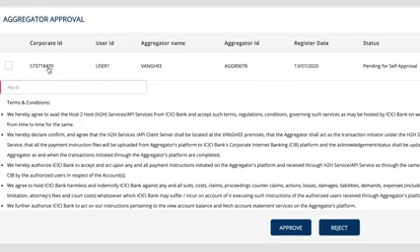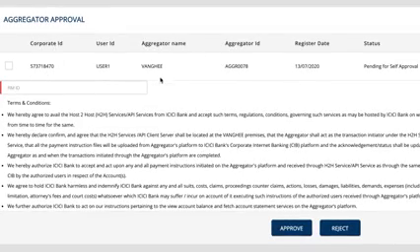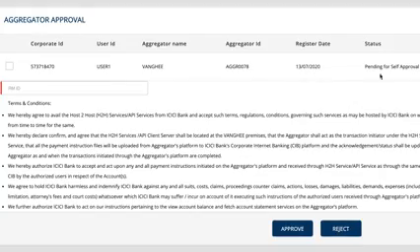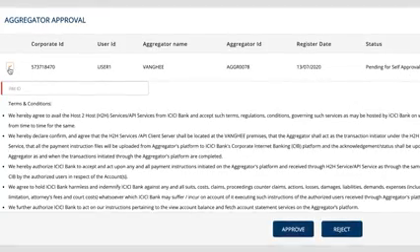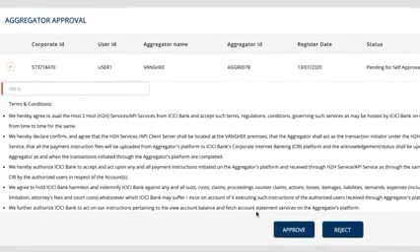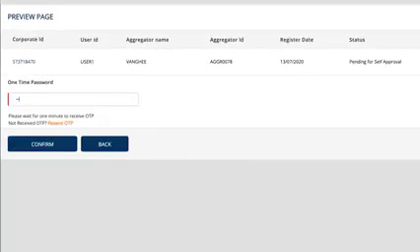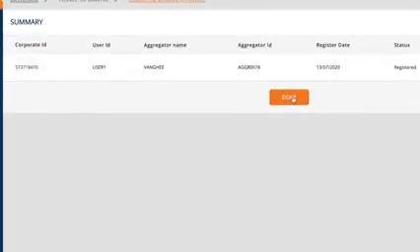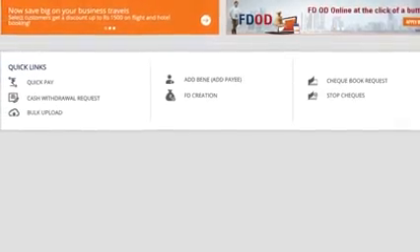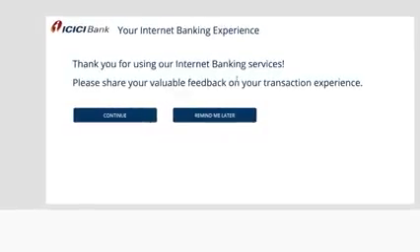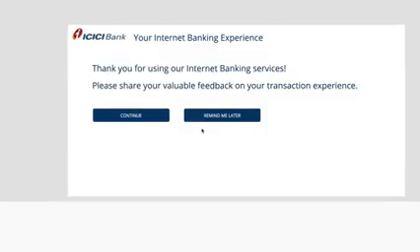You'll be taken to the page where it shows the pending approval needed by Vanghee, which is an aggregator for ICICI. So you click on it. Make sure you fill in the RMID right over there, right below the tick box. An OTP will be generated which will come to your mobile phone. Please enter that OTP and click confirm. Once you are done with this, you can log out of the page and you're all done.